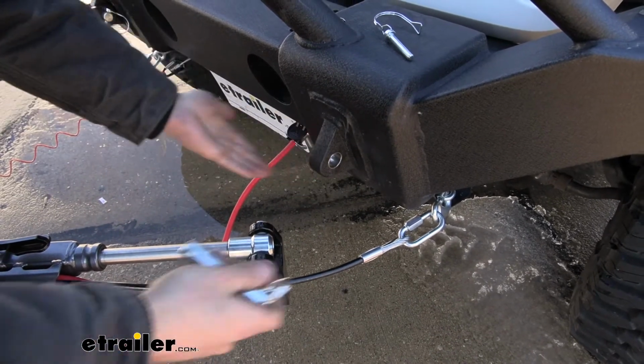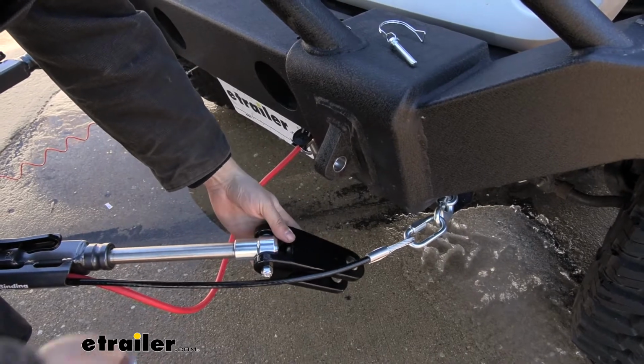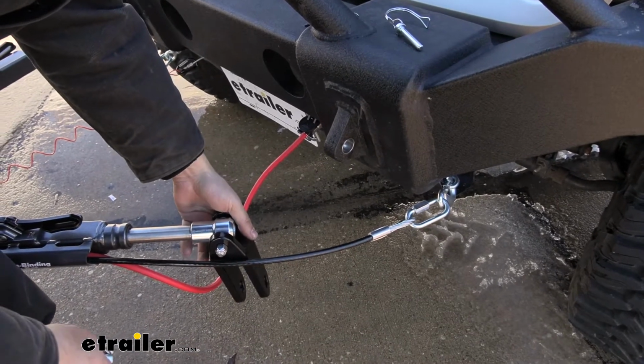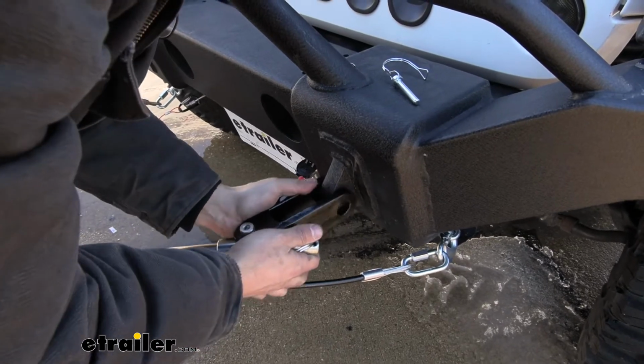This is pretty much how it's going to be. We're just driving around town in our Jeep there. We would then just simply stow the tow bar on the motorhome, and these are going to stay attached, so you don't have to worry about storing these separately. And then when we're ready to hook up, we would obviously just do that same thing in reverse here.